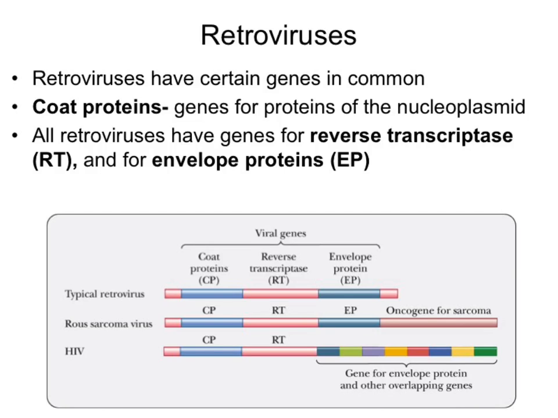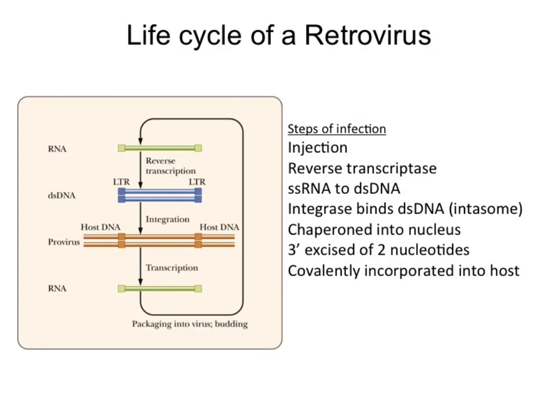So we've got your typical retrovirus. You've got your standard proteins to code for the outside. You've got your reverse transcriptase. Remember, we're talking about the retrovirus. We need this. The reverse transcriptase is to take it from RNA to DNA. So that has to show up in your retrovirus. And we'll also have genetic information for the envelope. So how do you rebuild that viral structure? There are some other viruses they list out there just so that you can see it. The important part there is your reverse transcriptase.